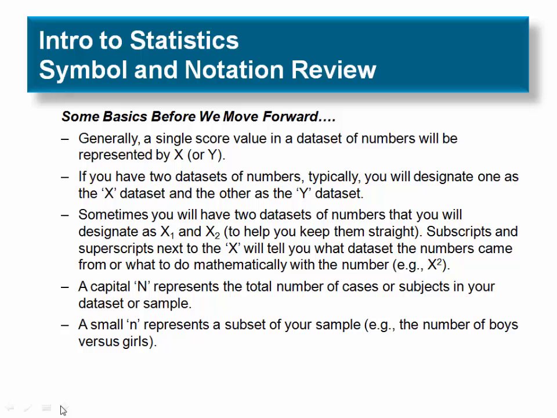Just a quick review before we get into Chapter 2 of some of the basic notations we'll be using. Remember that X or Y can either mean a single score or a group of scores. When there's a subscript, that tells you if the X is associated to a single individual or can also serve to distinguish one group of scores from the next one. We also use a capital N to refer to the population group of scores, or a large grouping of scores, and a smaller lowercase n refers to the sample group or smaller group of scores.